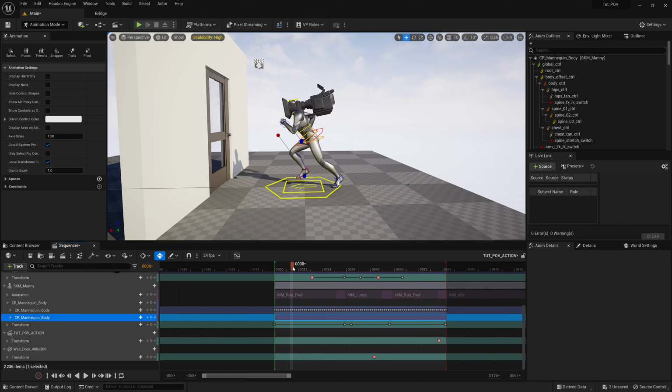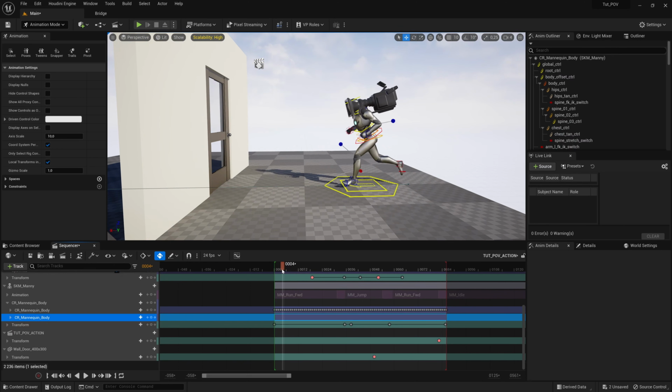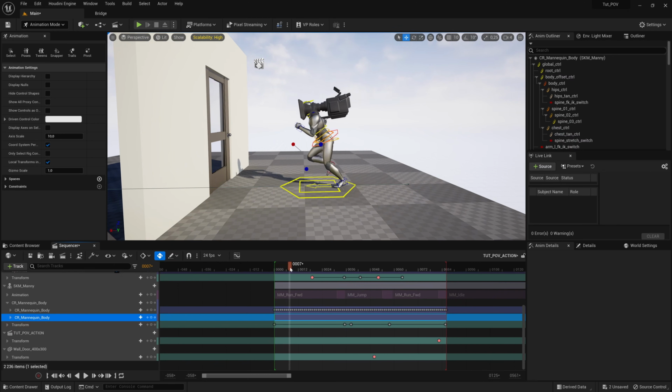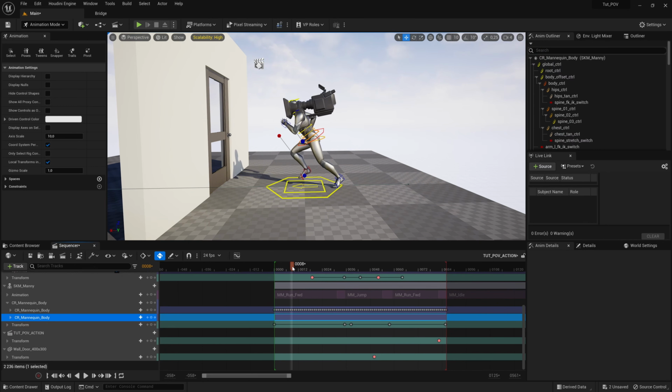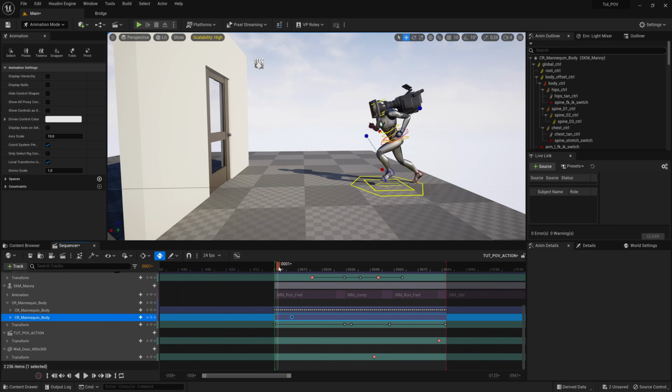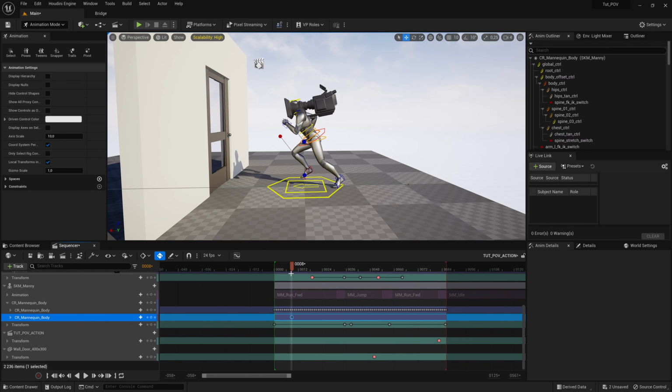So we want Money to step forward and bang on the door to open it. So you have to block the animations that are upstream, and you have to make a key point here. Everything that is before will not move. It means that all the keys which are included between the beginning and this point will not move.